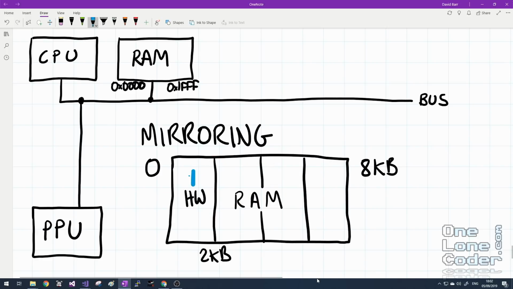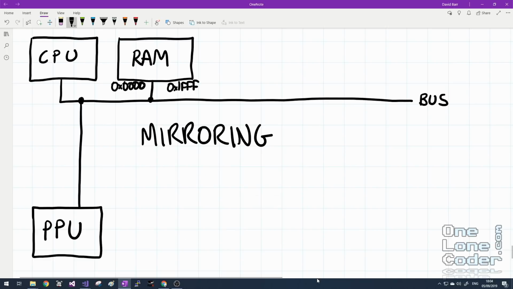So if I write to this location in RAM, I effectively also write conceptually to these locations. Naturally, the same applies when reading from the memory too. I just want to emphasise there really is only 2 kilobytes of RAM. It's just in this instance, each location of that RAM has 4 different addresses that can access it. And as I've already mentioned, we'll see this quite a lot on the NES. Fortunately, implementing mirroring is very simple indeed.